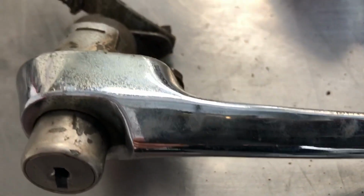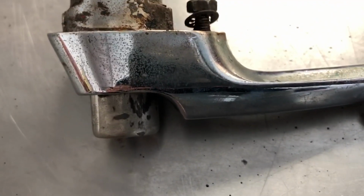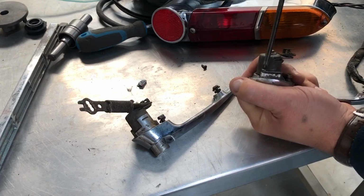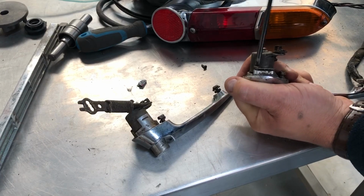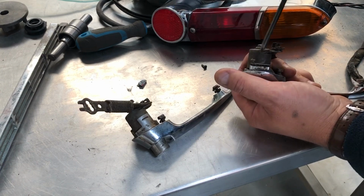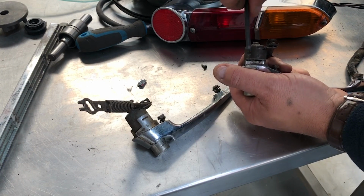An important pair of parts that I've left on the other workbench, the door handles, of course. You can see that these have really corroded and pitted over the years with the wind and rain that it's been exposed to, so those definitely won't just polish up as they are. There's plenty of wax oil in the door cavity, which has kept all of this protected, which is good, albeit makes it a bit sticky.